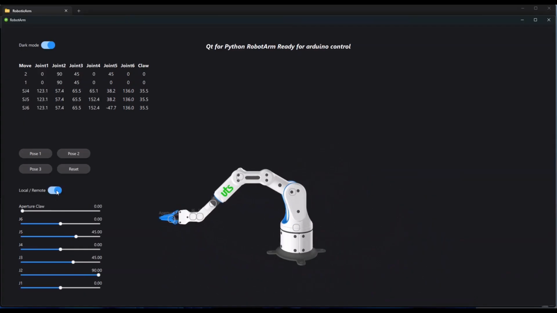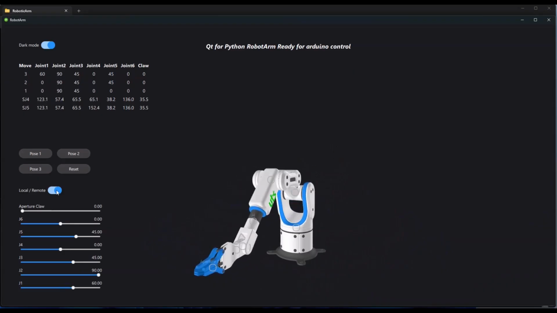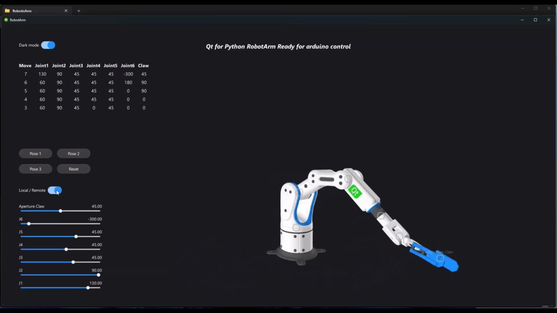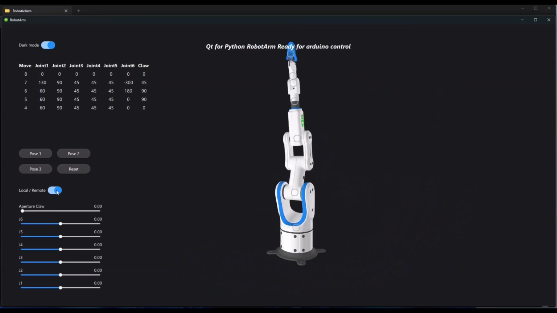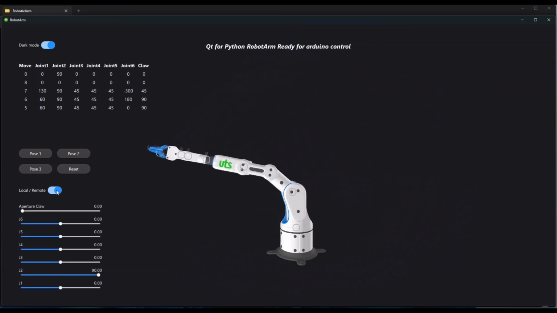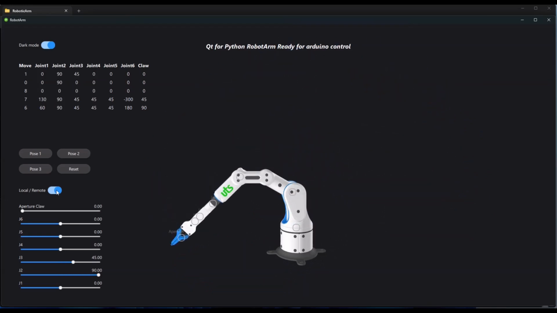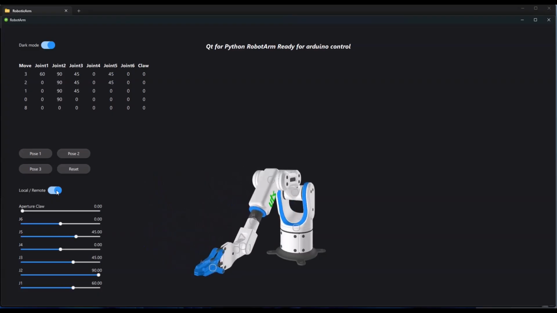In the modification you can see the last 5 instructions. The first data refers to the origin, the others are the angles of the joints. The local remote button in local position allows to operate manually each joint or to bring the arm to one of the preset positions. With the remote switch, the robot executes the pre-programmed movements in a sequence.